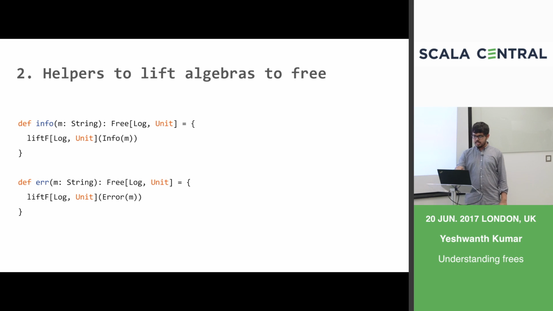So there you go. These are the helper functions, two helper methods to lift to Free context. That is basically what we are doing here: info returns a Free of that specific operation that you're performing. It lifts into the Free context. So if you can see liftF of Log[Unit], F comma A, right, your operation and your return type, and then that's the case class that we're passing in.